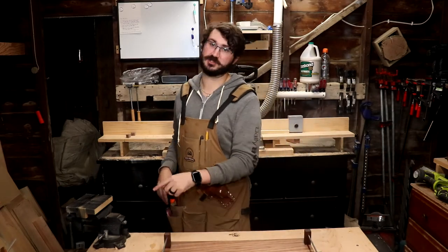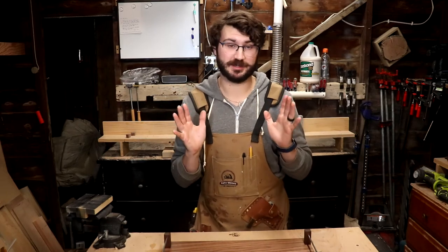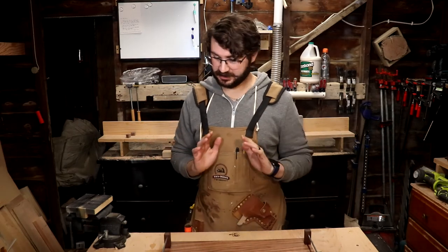I'm very happy I put the chamfer down at the bottom. I'll give you a close-up of that. It looks like it's floating. It's awesome. And I just love the way it came out.